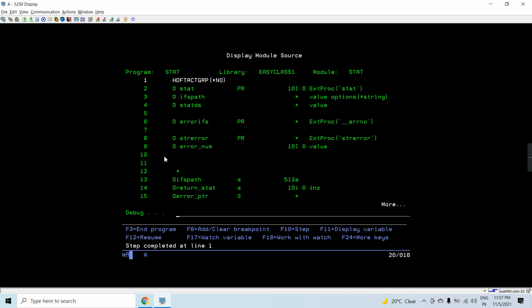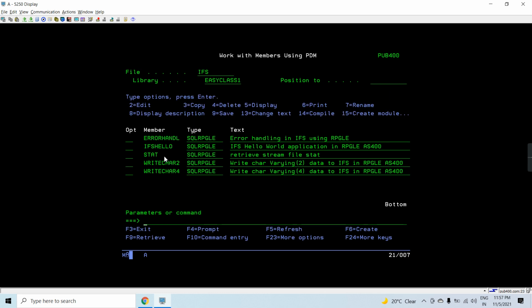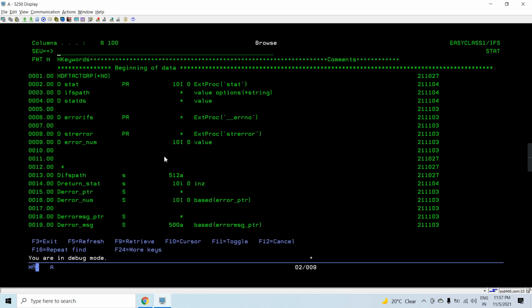This way you can see how we will be getting the errors using the stat API, and how we will be successfully calling this API.